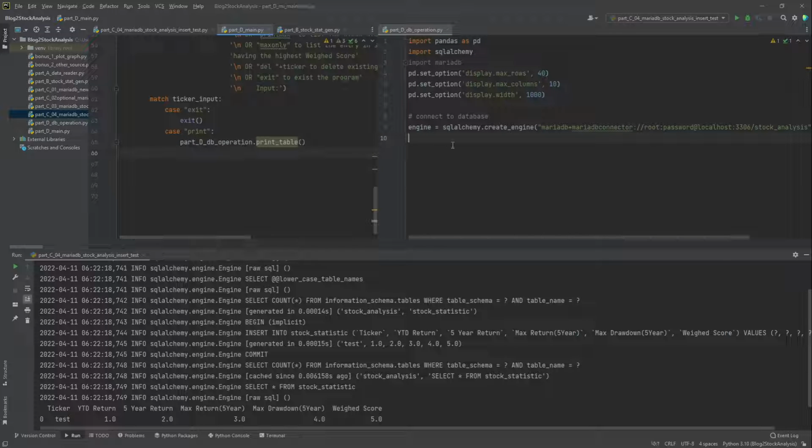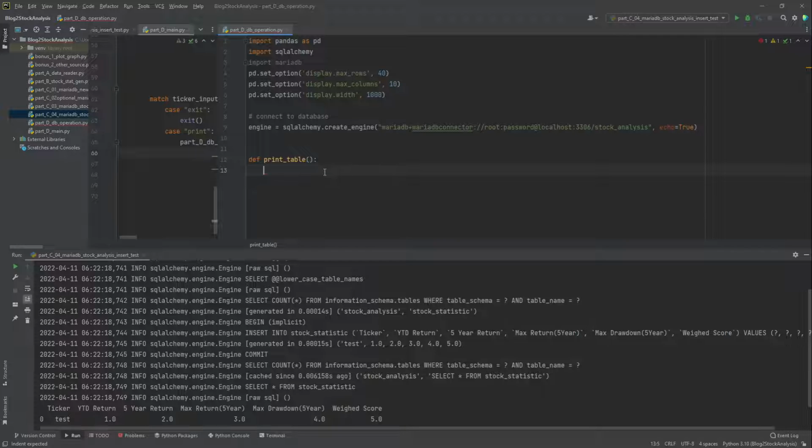And then meanwhile, we also need the thing in here. So we will define a function called print table. All I need to do is just read the SQL, so it should be easy to understand.